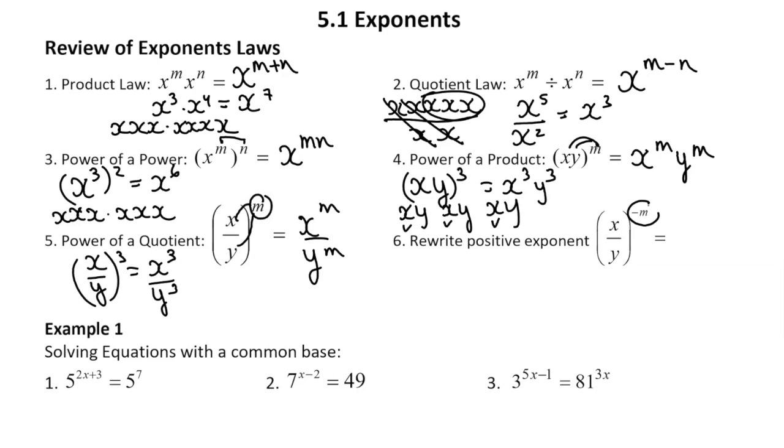So if you have x over y to the power of negative m, you can, I don't know about putting your thing down, but then you can flip it and reverse it, and then as Missy Elliott would say, that's how you work it. So you'd have y to the m over x to the m. Okay, so whenever you have a negative exponent, you would flip your base, and then based off of that, you could change your negative exponent into a positive exponent.